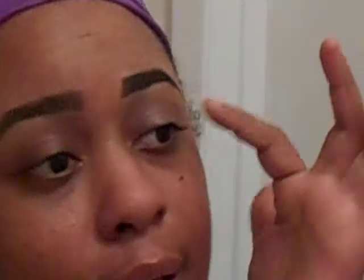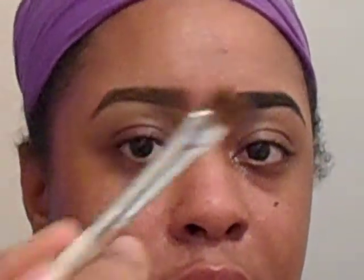So I get more of a clean line. Also, your fingers work. You can put your fingers in there to help you clean it up. So then I like to go back with a pencil like this or a brush like this. It's just an e.l.f. brush, an eyeliner brush.